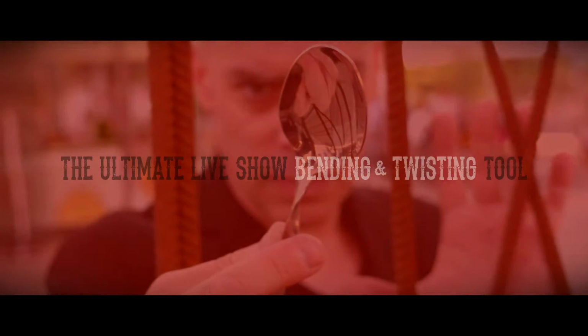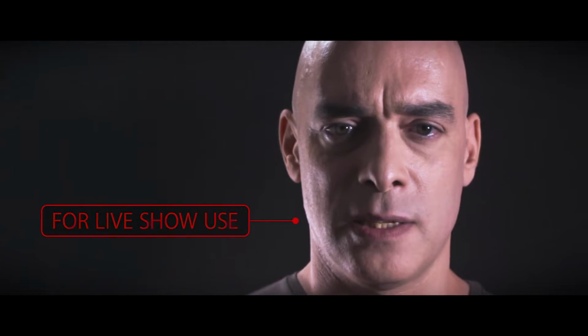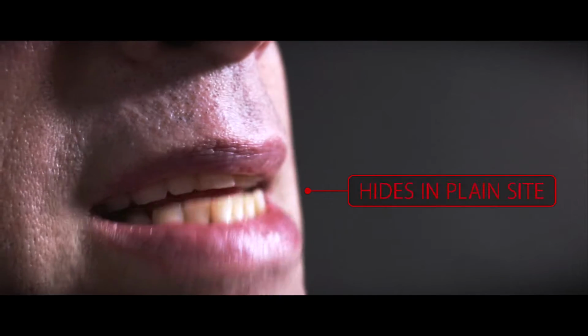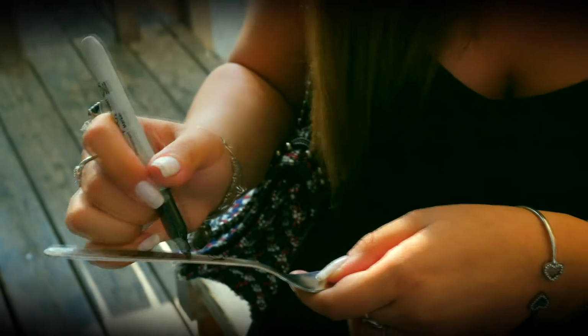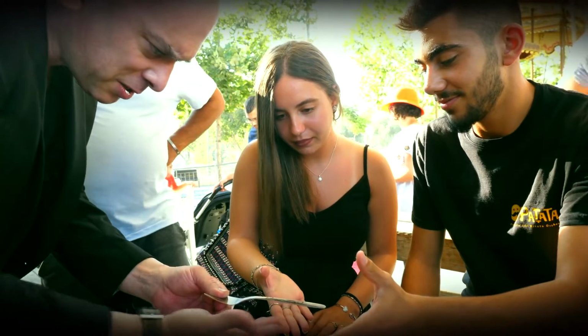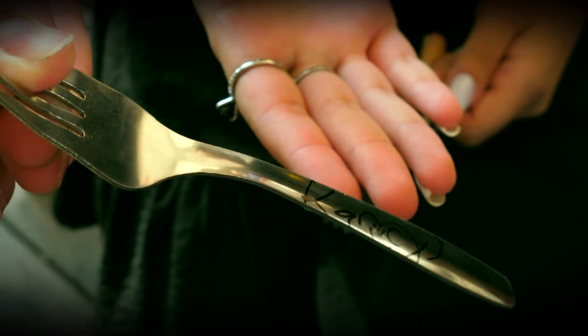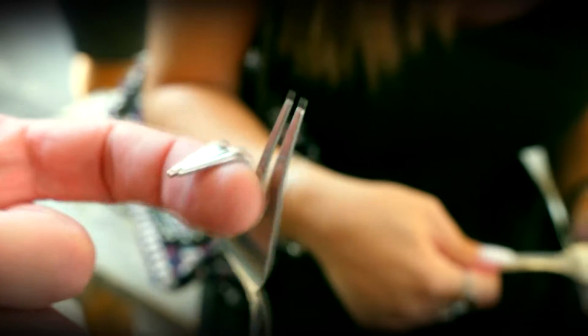Deformer, the ultimate live show bending and twisting tool. I have designed Deformer to make the bending of strong metal objects super easy and for the use in live show performances. Deformer hides in plain sight. There is nothing to conceal, add, ditch or switch, so you can focus 100% of your attention on presentation. Bend spoons, forks, keys and even nails into impossible shapes, bends you cannot achieve by hand.